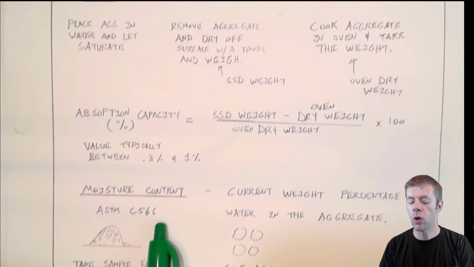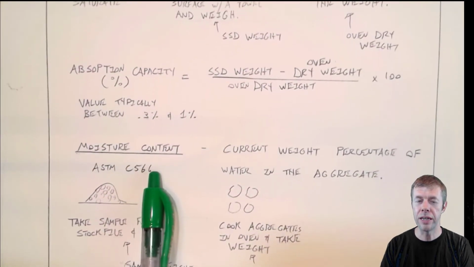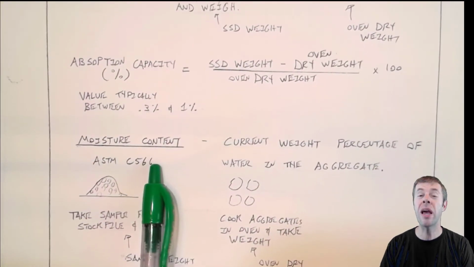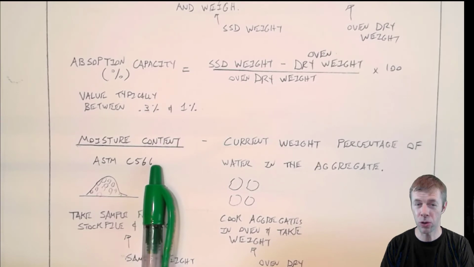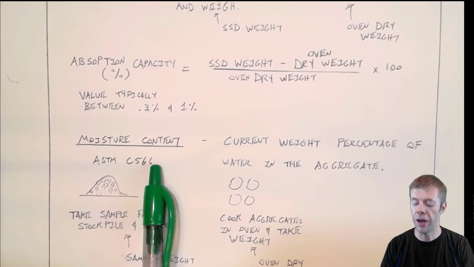And then you also find the current moisture content. Now I want to make this clear that you can make concrete with any moisture content. You can make concrete with oven dry rock. You can make it with SSD rock. You can make it with above SSD, below SSD. You can make it with whatever you want. Okay? So don't think you can't, because you can. You just need to figure out the moisture content.